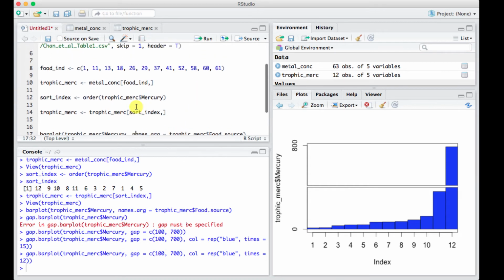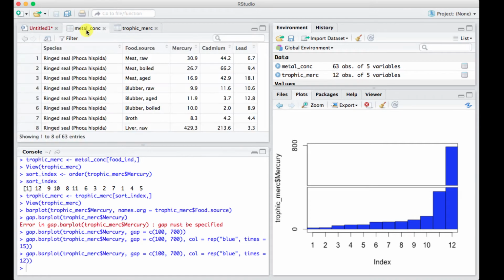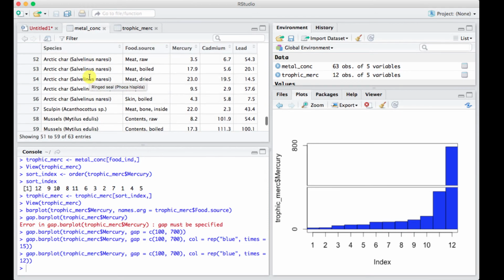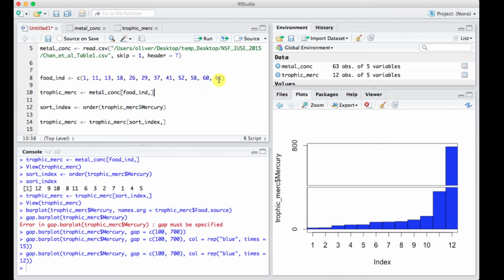Oh, you know what? I'm going to come back up here to my food index. I don't know that we included everything. Yeah, we didn't include the greens, so I'm going to come back up here. 60, 61, 62, and 63 to get our greens in there.